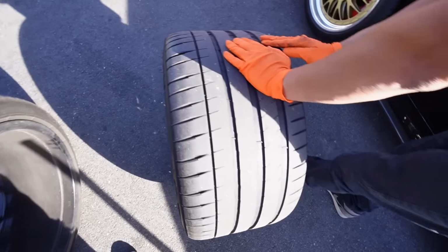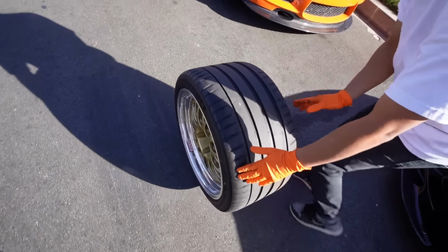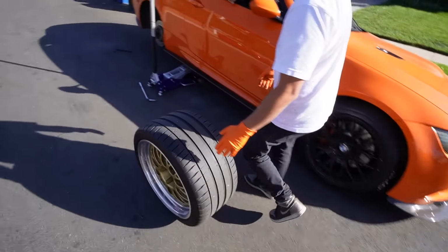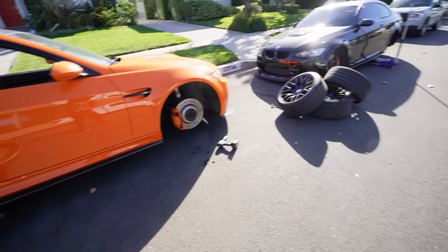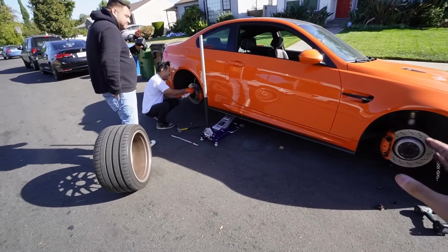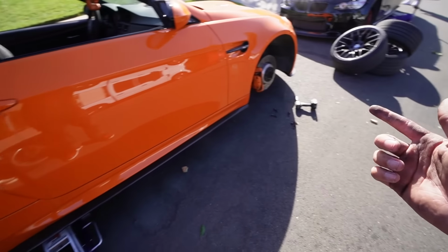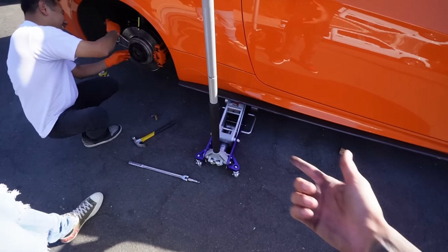Kevin, look how trash. That's insane, bro. Holy shit. Fire, bro. I swear, I feel like this is some like 2020 Finding Nick vlogs. We'd be in the driveway, taking off our wheels and stuff. We used to do a lot of this, bro. Swapping wheels and jacking up cars in the street.